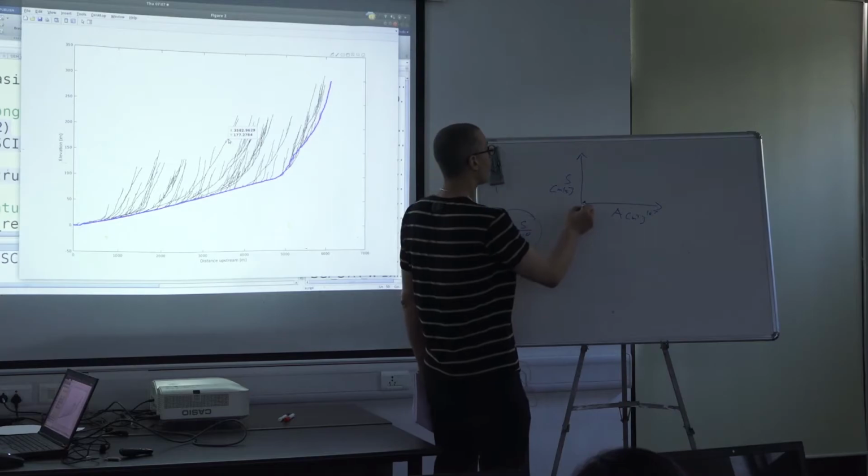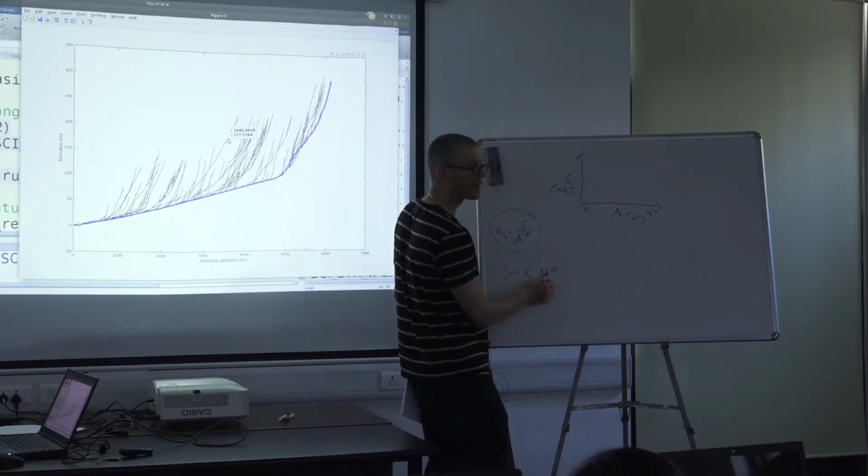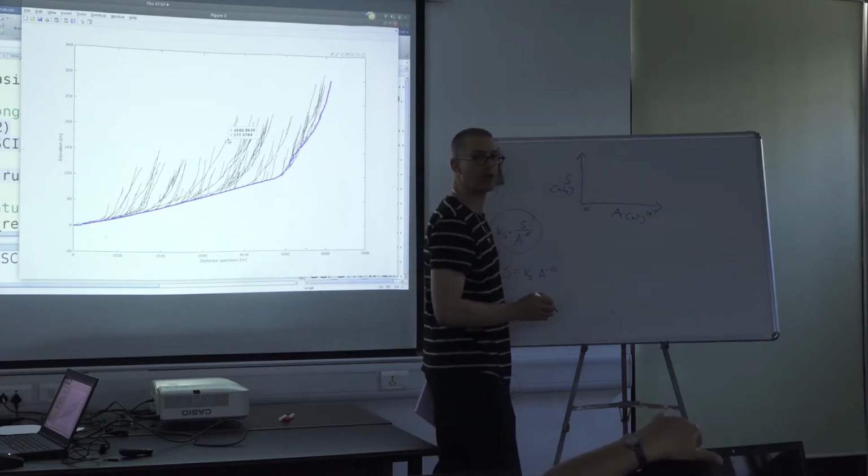It means that with increasing drainage area, because the exponent is minus, we are decreasing the slope, okay?